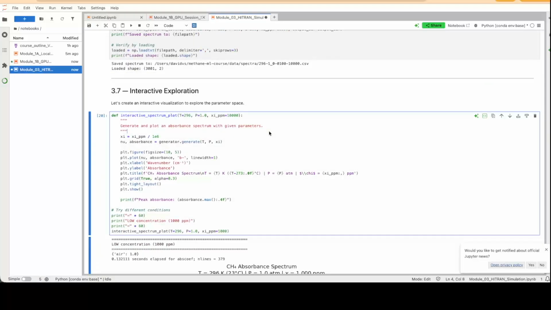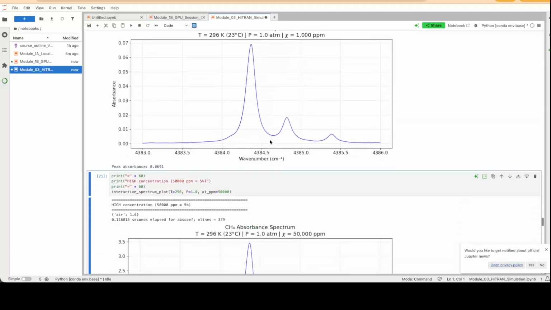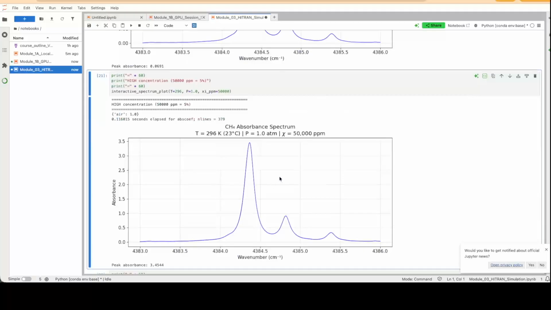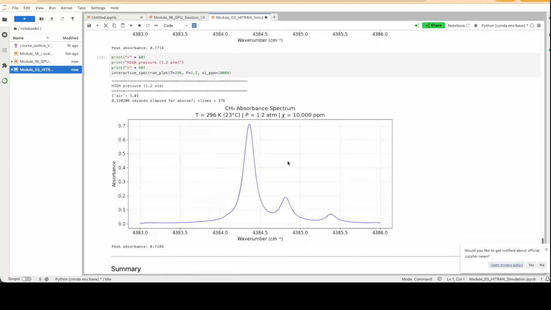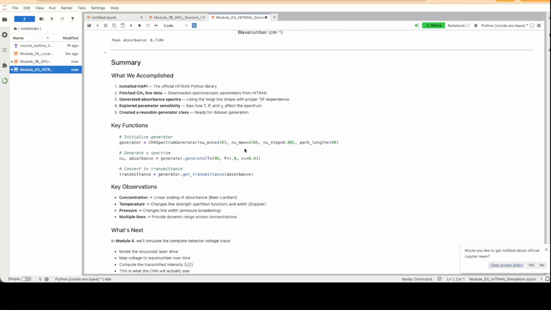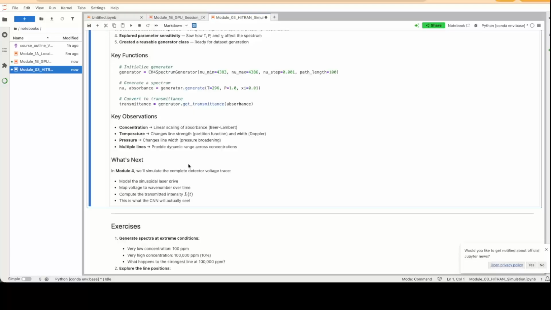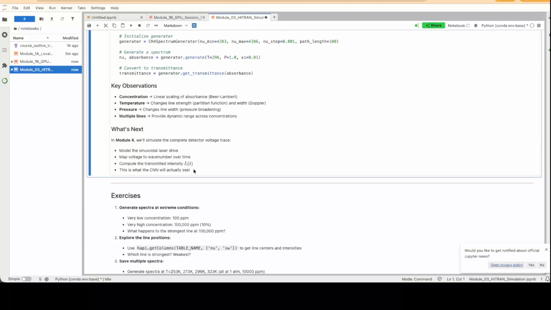And then you can use this part here to explore, again, different scenarios to calculate absorbance. Just some examples here, and then just a summary. And this establishes the assumptions that we're making for the simulations.